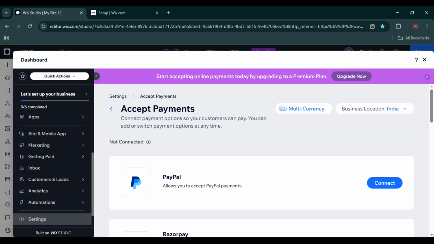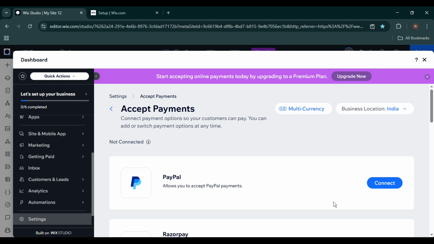payment option. You can adjust the button settings, such as the payment amount, currency, and button text. For example, you can change the button label to Buy Now, Pay with PayPal, or Donate, depending on your use case. After that, preview your site to make sure everything looks and works the way you want. Click the payment button and confirm that PayPal opens correctly during the checkout process. When you're happy with how it works, publish your site to make the changes live.